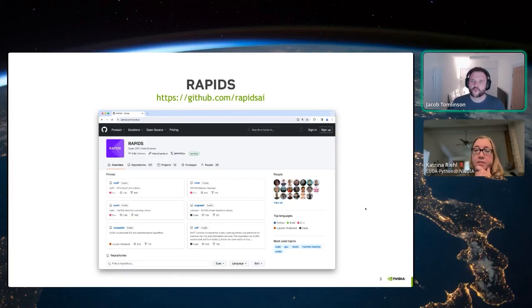Some of these are re-implementation libraries where we've just mimicked the API of existing libraries, or more and more these are direct integrations or direct plugins where you can just use these libraries straight away.